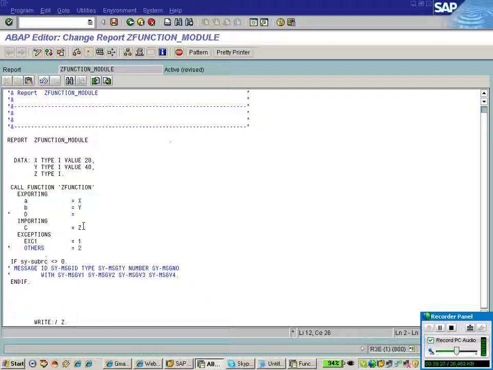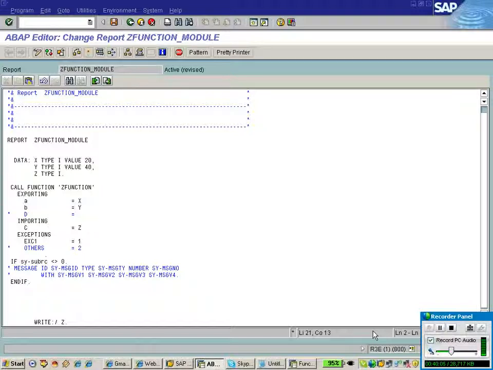C. D was optional, right? Why was that portion what you highlighted now commented? You want to import the value or not, but you must export. Because importing is after the function performing, right? After completion of its execution. Because there are few other parameters, like here you are providing some values, so it will take these values and execute in some other system, like RFC function modules. In that case, you are just giving the inputs. The outputs are presented in some other systems.